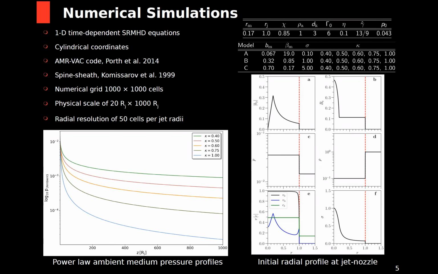And just to come back to sigma, the two parameters that will be mostly important are sigma and kappa. In the jet, very close to the spine, your sigma is generally higher, and then as you move outward, this falls off.